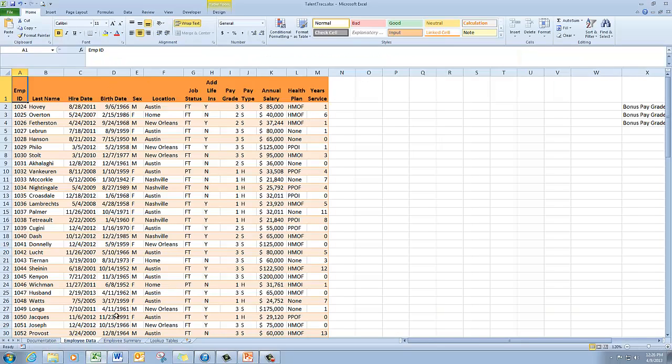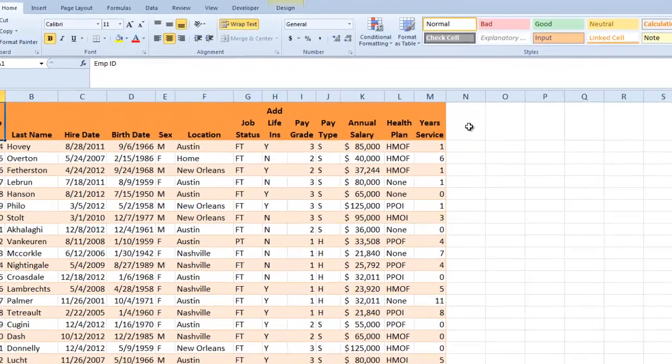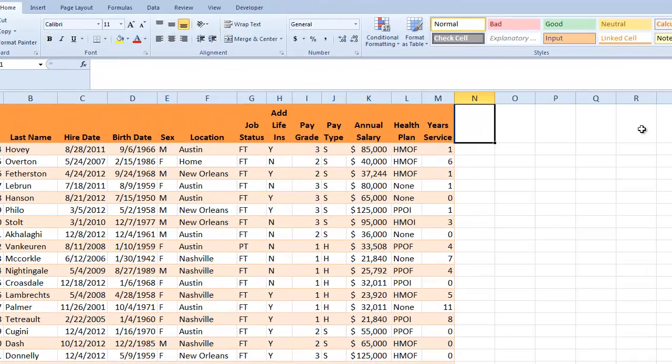And here we have the employee data worksheet, and you'll notice that the information on this worksheet has been placed in a table. I'm going to add another column to my table, and all I have to do is simply type in a column header and enter it, and Excel will automatically expand the table.